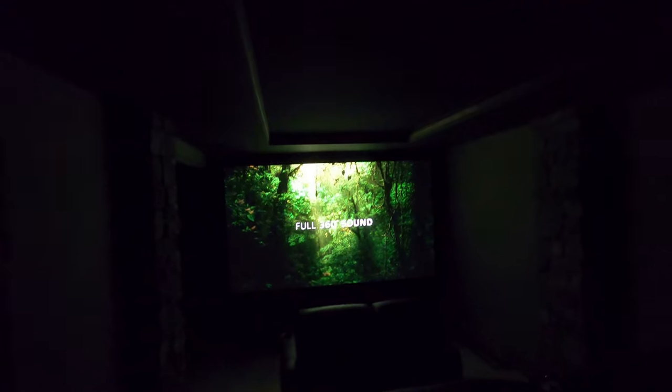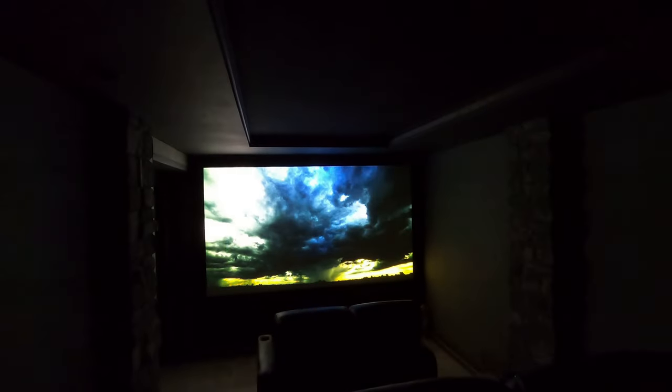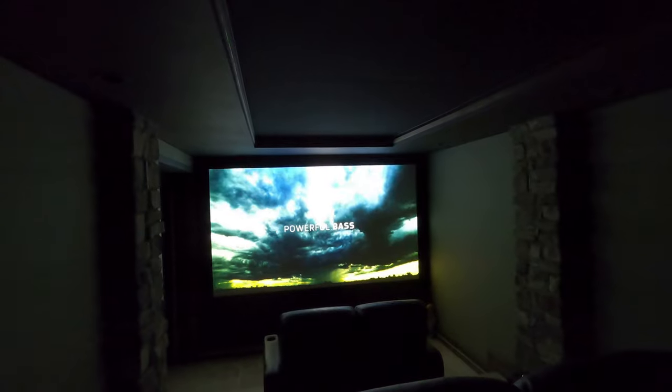But here you got some Dolby Atmos demo discs, which is one of the common ones we play. The NZ7 has a great image quality to it. It's not a flagship projector, but it's right up there with some of the best. So, tons of bass. This room has a lot of output as far as that goes. I'll pop this back open.